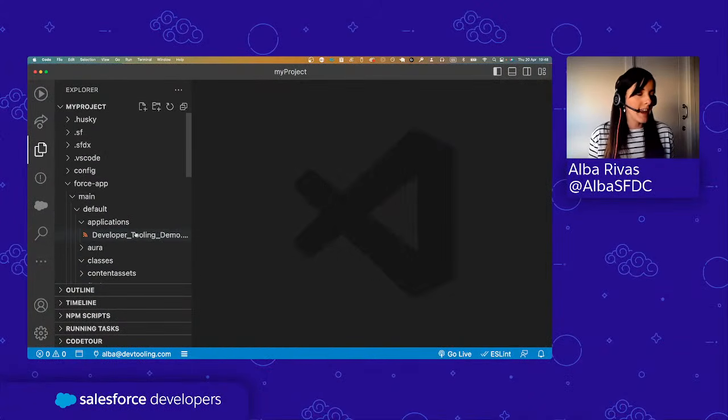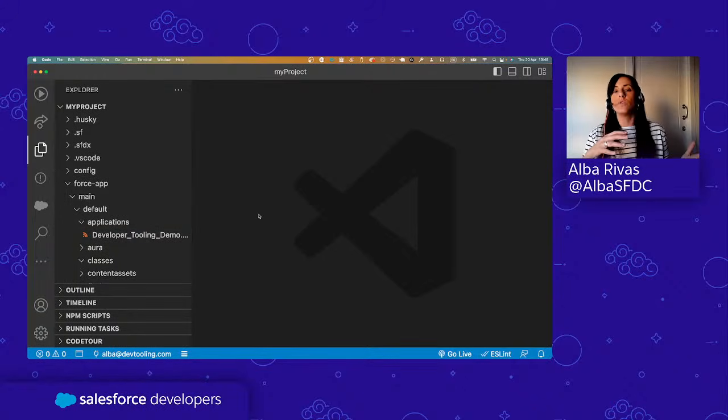Well, in that case, you can execute the workflow the other way around. We will normally start by creating code in our Visual Studio Code environment. So, for instance, let's say that I want to create an Apex class. Apex classes are there to let you implement backend business logic. So I can do that.